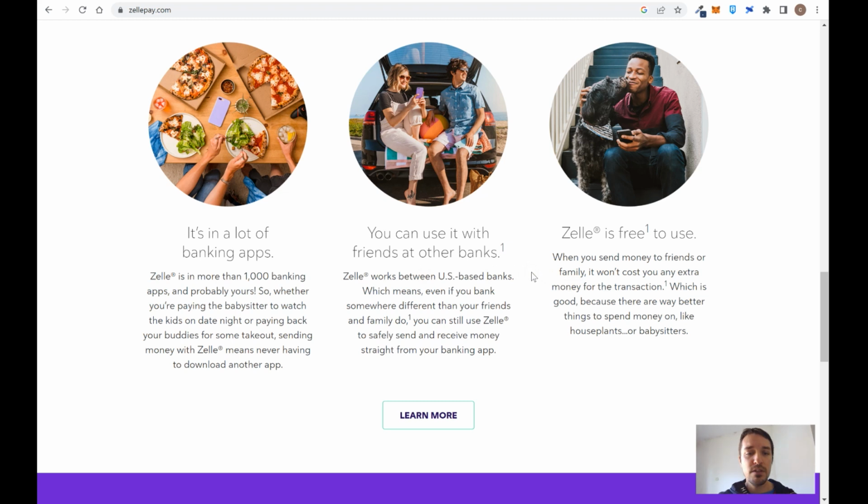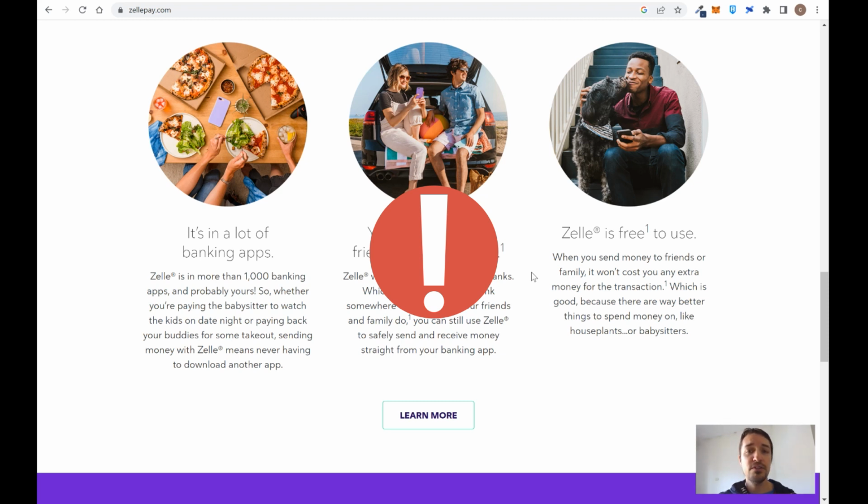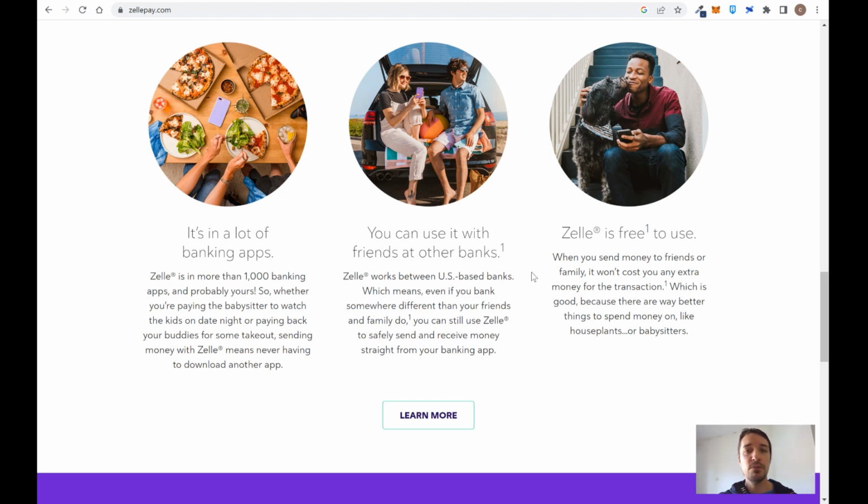It's important to remember that when you use Zelle to pay someone, after that you can't cancel the transfer, so you have to be sure that you trust the person that you are transferring to, because as I said, you can't reverse the transaction. So it's not useful to pay for services or products. It's more useful to transfer money to a person you know, money that you have to send straight away without waiting too much time.